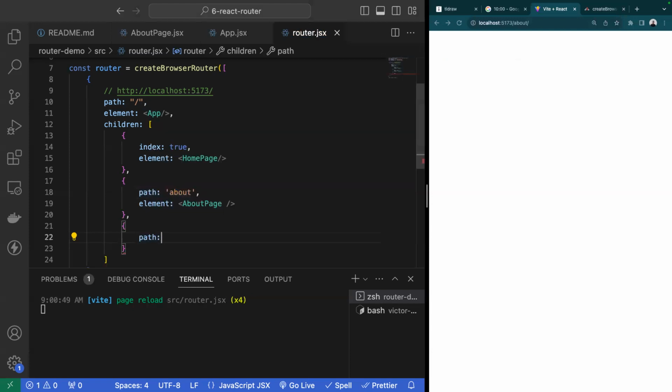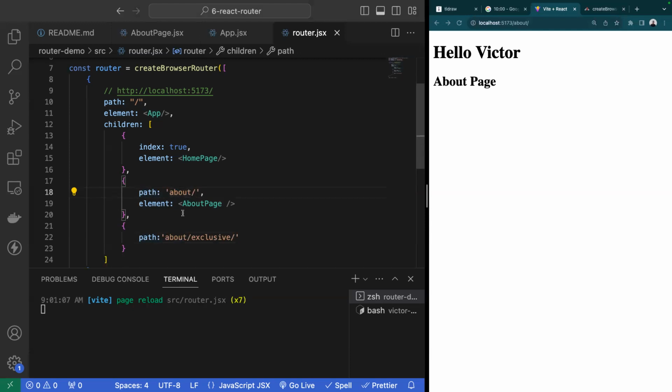What if I have different membership types and it's About exclusive, right? If it goes to About exclusive, then I want to render something. Well, I need to make sure that I include the slash so that I can differentiate between these two routes, because if I don't, then it's going to go into some naming problems. So this is the general standard for naming conventions. Every time you declare a URL, you want to end it with a closing slash. Does that answer your question, Kendra?